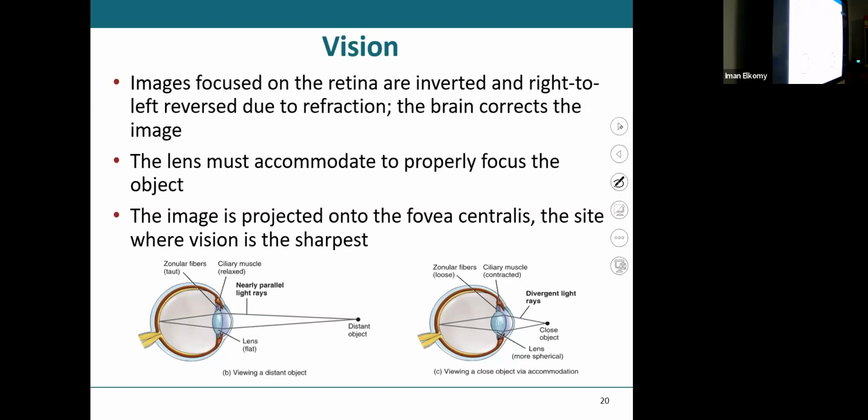Okay. Well, let me confuse you a little more right here with this top one. Images focused on the retina are inverted and right to left reversed. That means that all the light rays, all the images that come into your retina are inverted and reversed. And it's the job of your cortex, the visual center, to take it and reverse it. Does that make sense? Okay, you don't have to know that it's inverted and right to left. It's just kind of cool to understand.